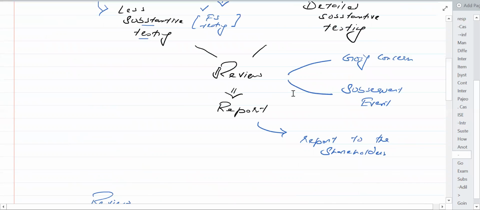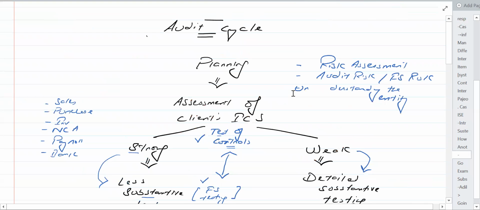So first of all, we'll be getting the flavor regarding the going concern, and then we'll be talking about the subsequent event testing. Remember one thing, that we divided the audit, external audit, between two stages. The first stage was the interim audit. The second stage was the final audit. Why did we divide the external audit into two stages? Because it was a necessity.